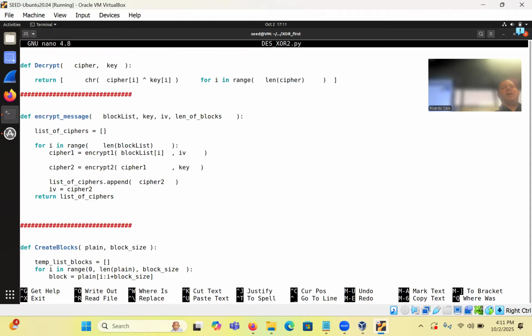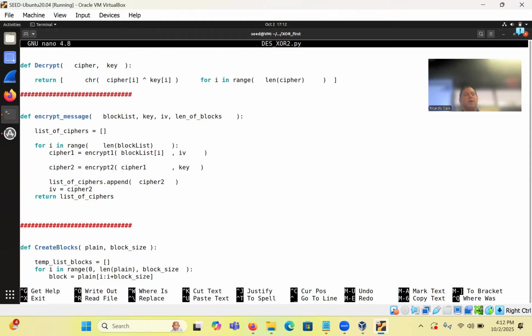And so we send it to cipher 1. If you remember, you could have changed this order, like done the key first or something like that. You can play with that idea. This is just how I've chosen to do it, and I think it's secure enough for this demo. So we have the block list and IV that go into encrypt 1. That'll produce a byte array of 8, which makes things simple. And then cipher 1 will go into encrypt 2, where you just encrypt it with a key. And that should produce cipher 2, which is also a byte array of 8. Okay, so now that gets added into the list, and that's it.